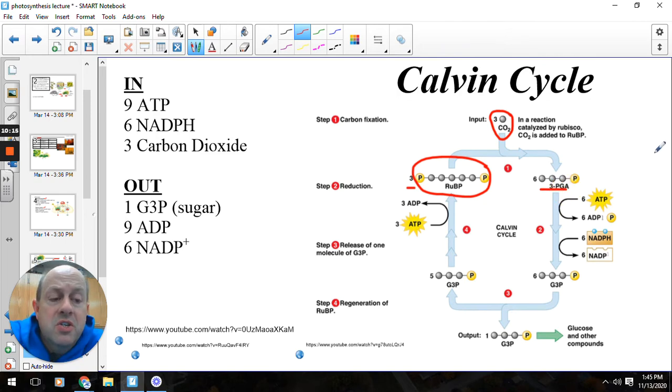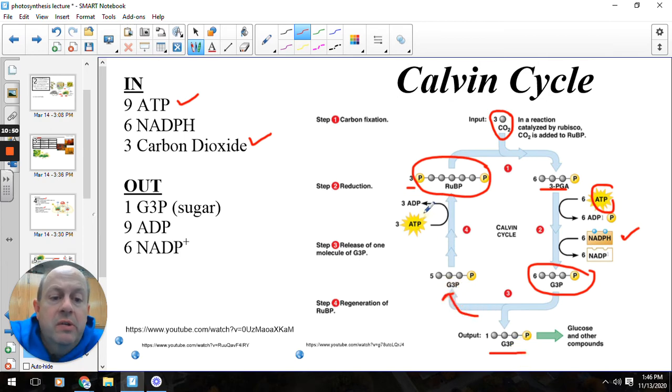Well, we have to spend some energy, so that energy in the form of ATP that we had to add to our Calvin cycle is going to take this 6-carbon molecule, and we're going to add some electrons as well, and we're going to form another 6-carbon molecule called G3P. And so that G3P, we have 6 of them now. One of those will come out of the cycle. The other 5 will stay in and continue around.